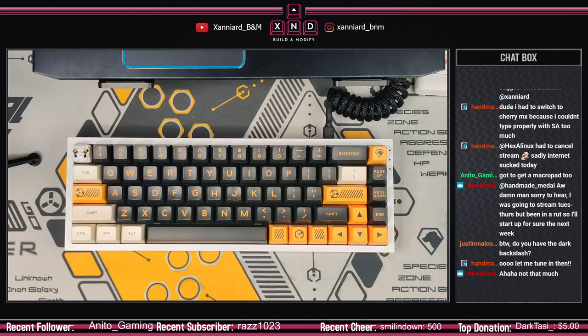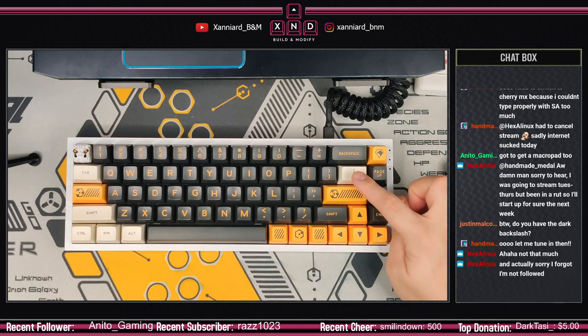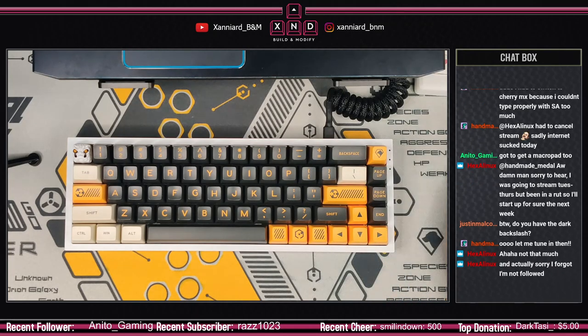Justin, by the way, do you have the dark backslash? Oh, you mean for this one? Let me check. I got the upgrade too, so I think it should have it. I could be wrong.